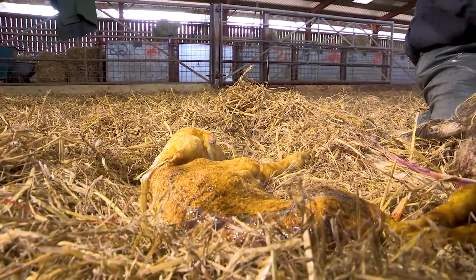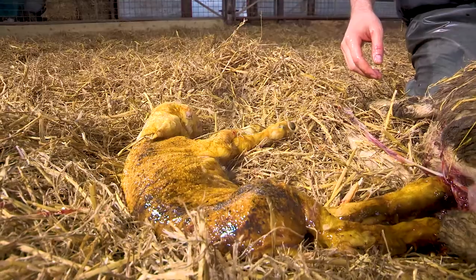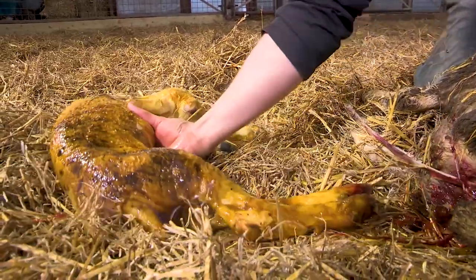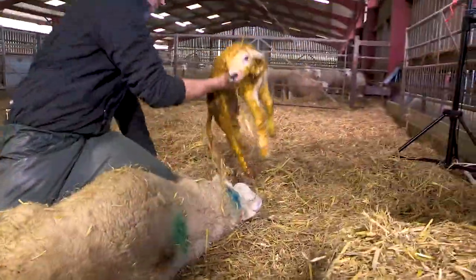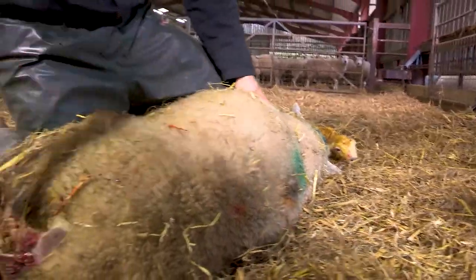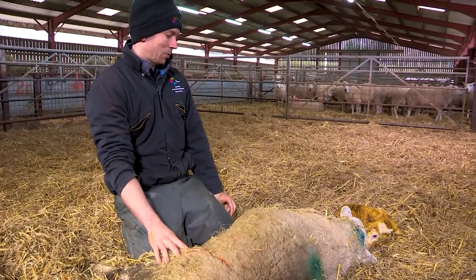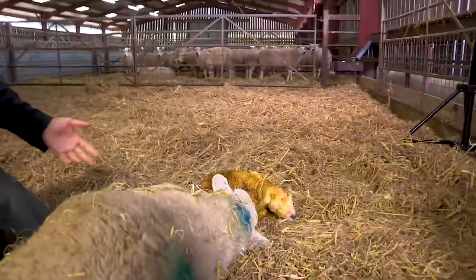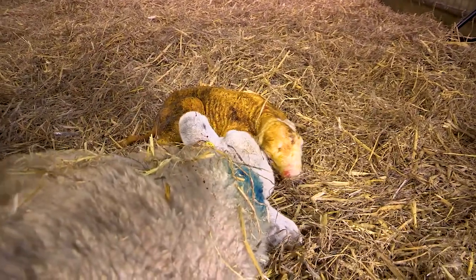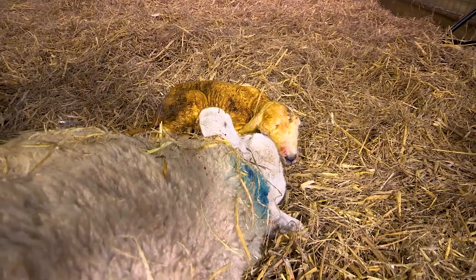Just double-check him, make sure he's breathing fine — he's naturally breathing fine, starting to move about already. Once the first one's lambed we can pop him around to his mum. She will start to actually mother up to him. You can see she's starting to clean him up — what she's doing there is basically taking the wet, mucusy stuff away, and that just increases his body temperature. Lambs don't have a very large surface area so they lose temperature very, very quickly, so it's important that she gets him as dry as possible as quickly as possible.